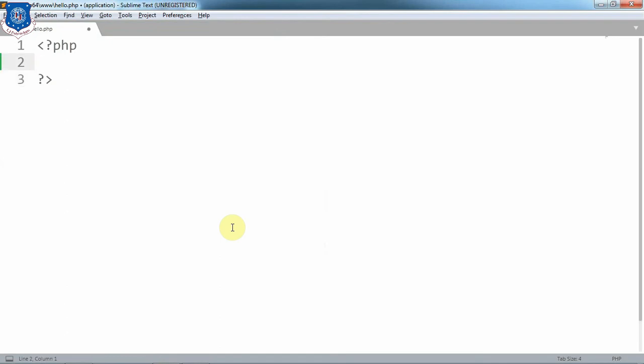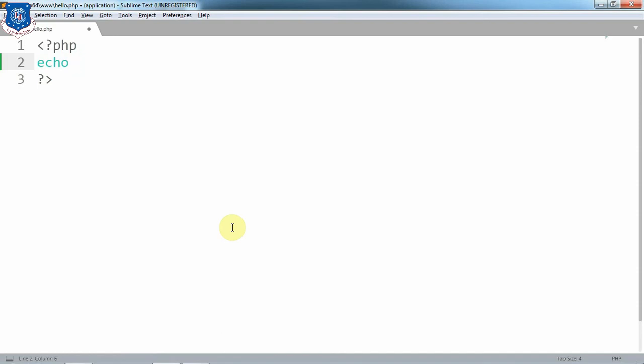Now, as it is our first PHP program, I am just writing a message, hello world. To display anything in PHP on the screen, the echo statement is used. For learning the basic syntax of PHP, again I would recommend you to watch the video first of all, on how the PHP syntax is written, so that you won't have any doubt in the syntax that I am writing over here in this file. So just like in C language there is a printf statement.